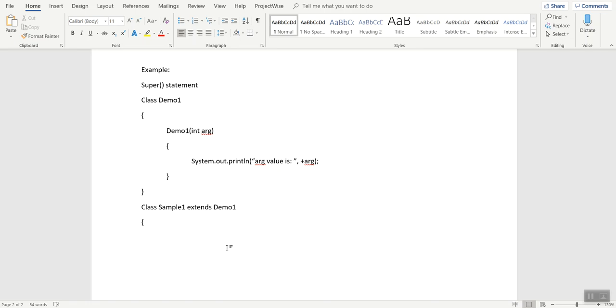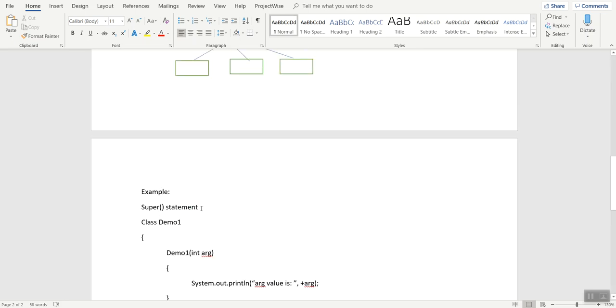In this class I will write the sample1 constructor, and into this constructor we'll take this super statement here. This is the super statement which I said we need to use for inheritance.